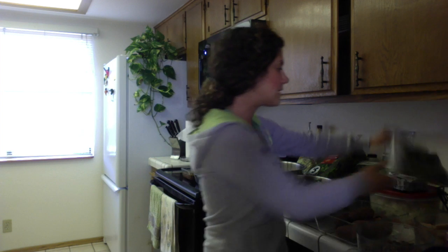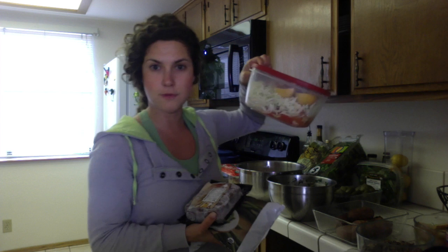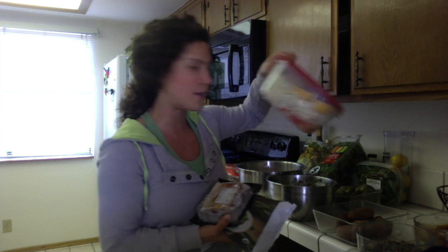And then, if I run out of food, I'm going to do a crock pot this week because I may. What I do is I already pre-cut all the vegetables for the crock pot. I even have my lemon in there ready to go. So come Thursday or so, if I need it, then I'll do it. I have already frozen it. I'm going to keep it in the freezer because I may not use it.